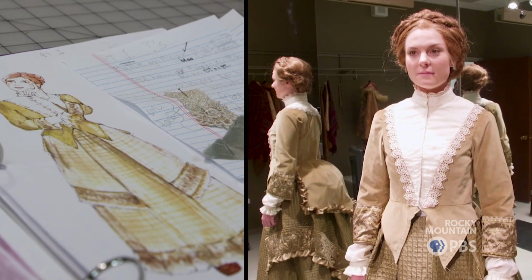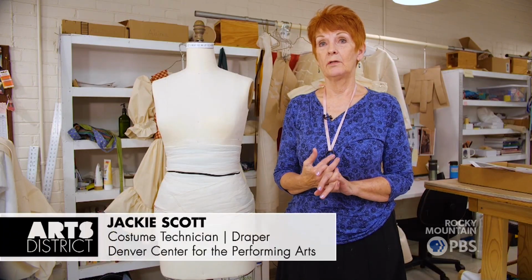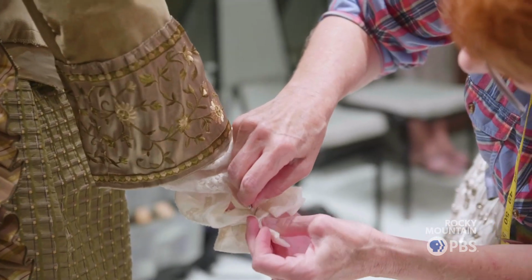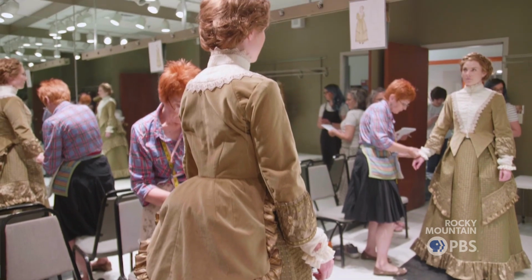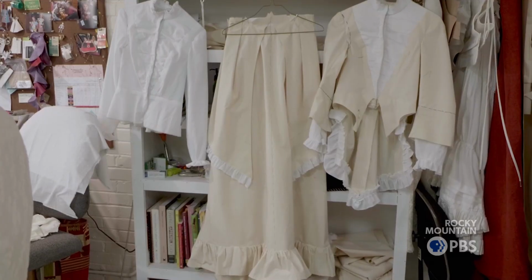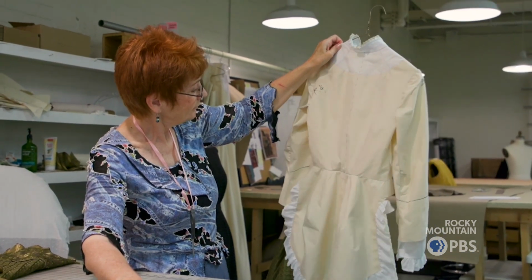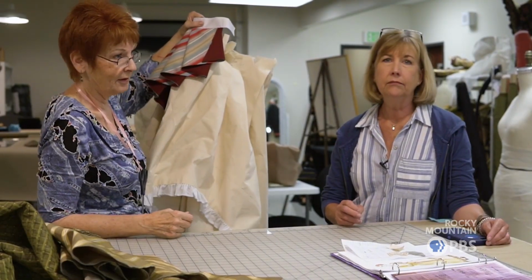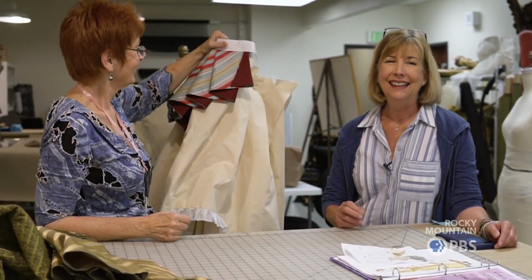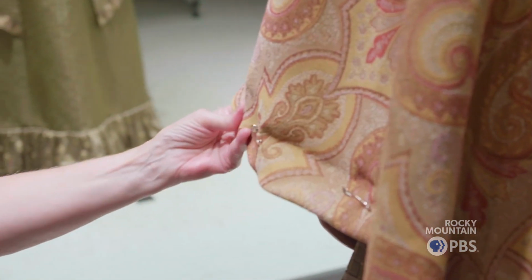We do the pattern making, we do all the fitting. We have to figure out how to make an actual garment from the page to an actual person. So they'll do a mock-up, which is basically like a rough draft in an inexpensive cotton fabric called muslin, and we fit that to the actor and make all the changes in the rough draft, essentially. Easy to work with, inexpensive is the key. And then we make it out of the real fabric, so it takes a few steps, but that's how we get the great product that we do.